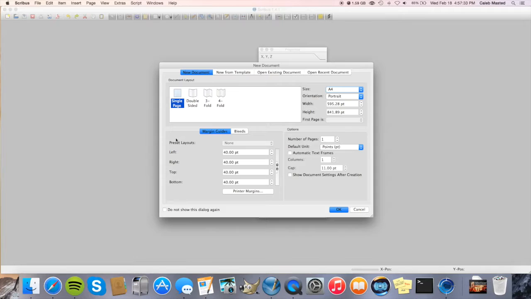and then here we open up to our first page where we're going to look at starting a new document. So I always like to go with four columns, and to do that you're going to click automatic text frames, and then go to four columns. That's going to run four columns on your page, and you'll see what I mean pretty soon. And we'll just run one page, a headline page. We don't need multiple pages. Everything else is good, just keep single page, all that stuff. And then you can hit OK.